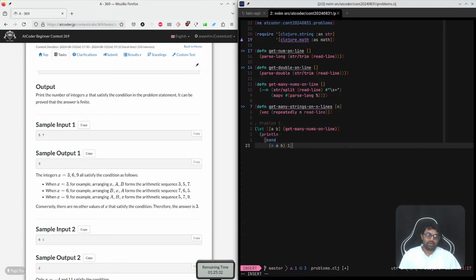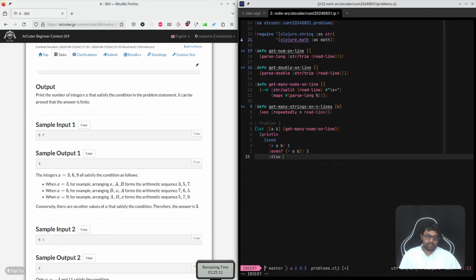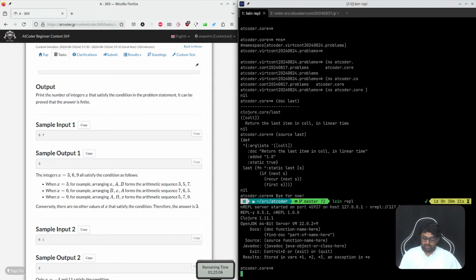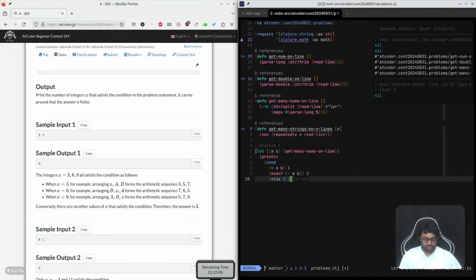So if it's even, then it's 3, else it's just 2. And 3. Okay, sure.